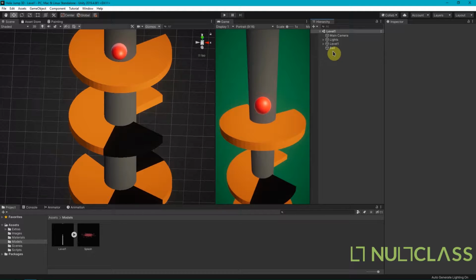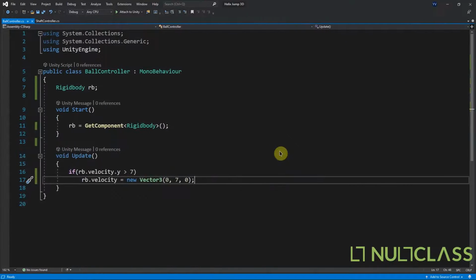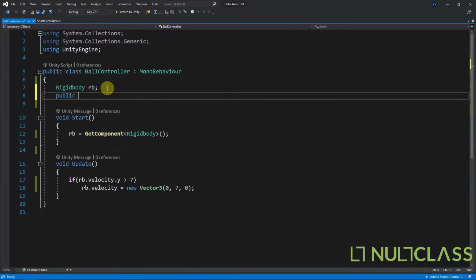So now what we want to do is whenever a ball contacts any point in our mesh, we want to instantiate the splash. So let's go into a script and do that right now. So now we make a public game object and we'll call it splash.